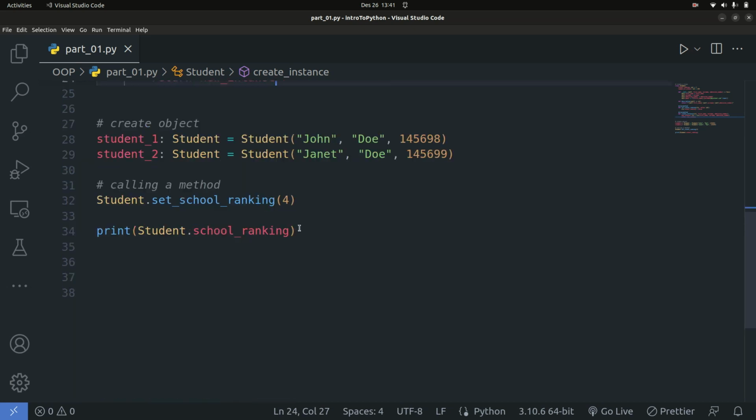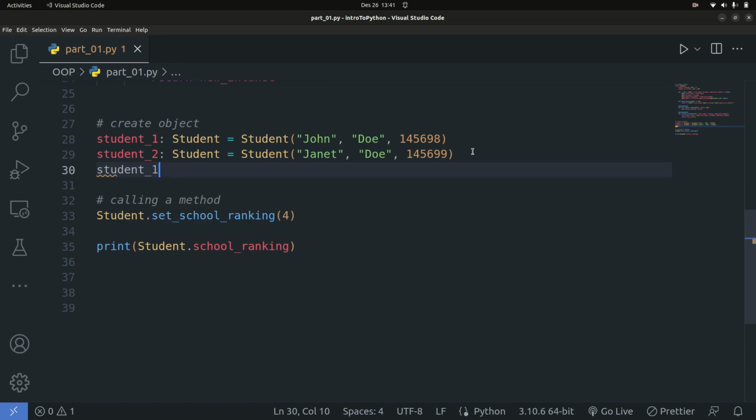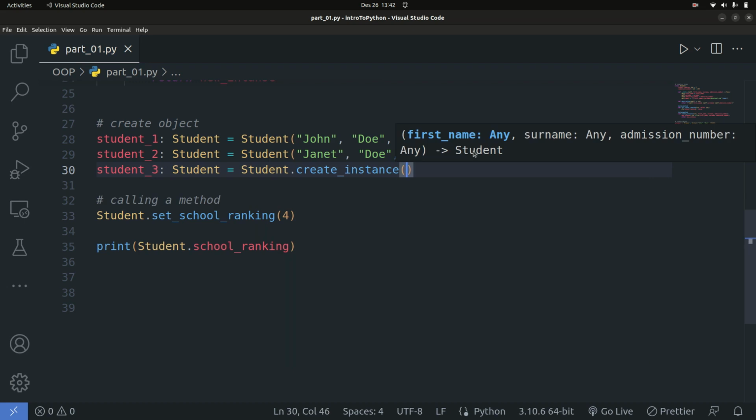So if I go in here, let's create student_3, and it's going to be of type Student. It's going to be equal to Student, the name of the class, dot create_instance, and you're going to pass in the first name, let's say Tommy, and then the surname Shelby. I don't know if you guys watched Tommy Shelby.